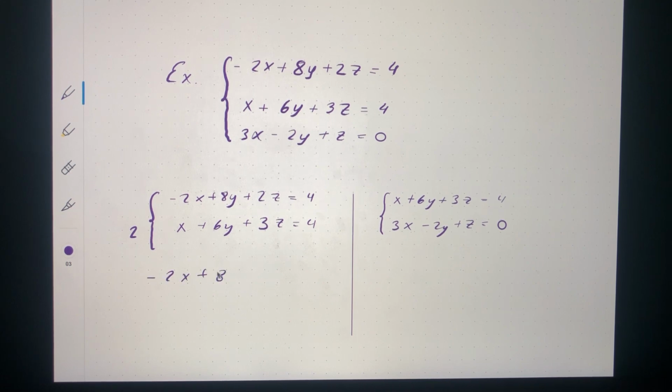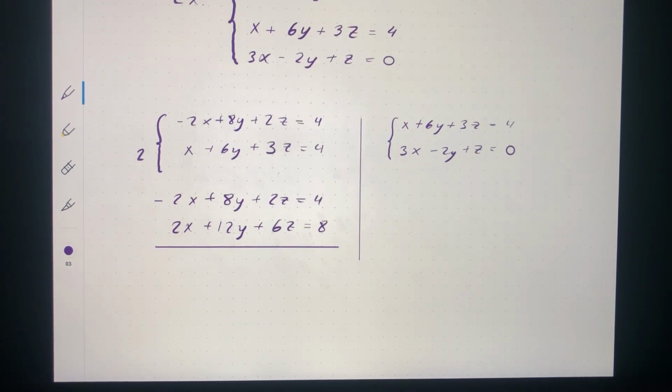So if we multiply, let's copy it over first and then we'll do the addition. 2x plus 8y plus 2z is 4. Multiplying by 2 makes 2x plus 12y plus 6z is 8. Adding them together, x's cancel off, and we get 20y plus 8z is 12. Now with the second equation, we also cancel the x. We're multiplying the first by -3. That makes -3x. 3 times 6 is -18y. 3 times 3, -9z. And the other side as well, -12.